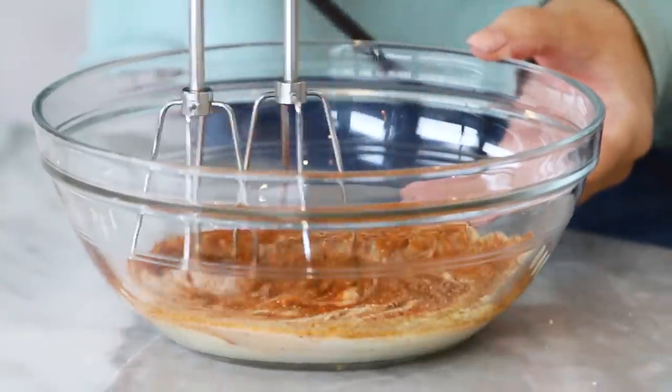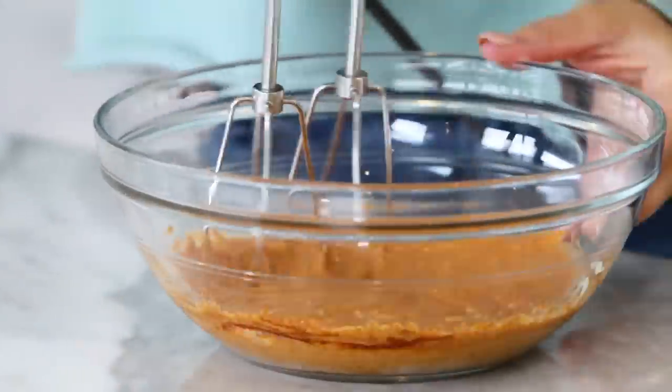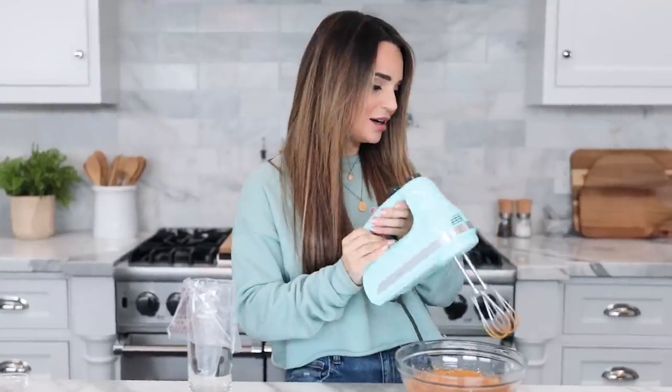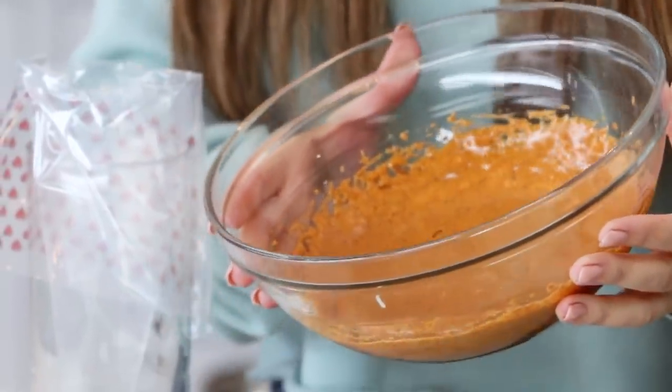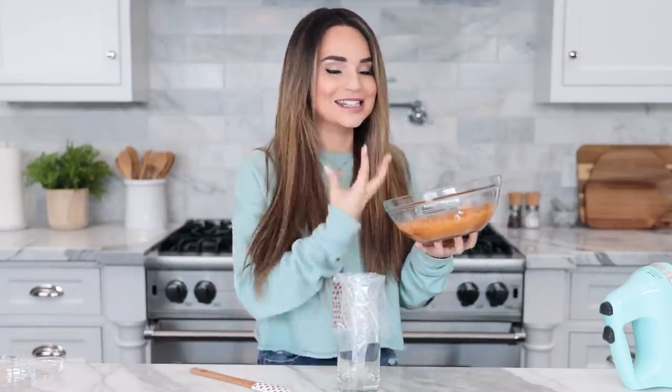I'm gonna be using an electric hand mixer just to make things a little bit easier, but you can use whatever you'd like. Yum, yum. So fresh, get in my face, yum. Oh yeah, that's what it's supposed to look like and smell like. It's so spicy, my mouth just started drooling. It's watering, it's just salivating. It's like, it's lunchtime.